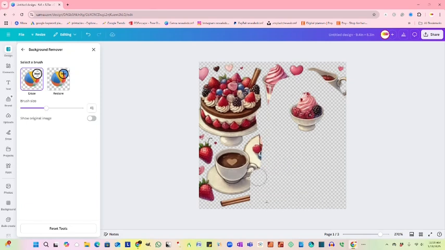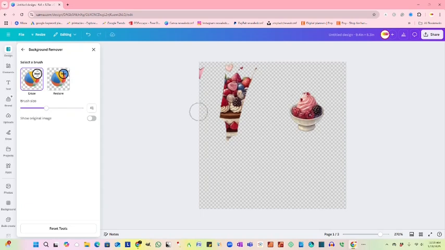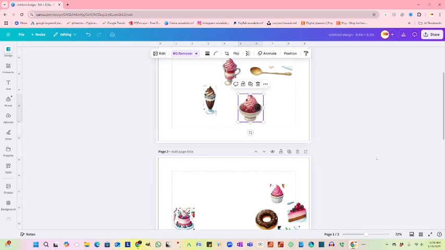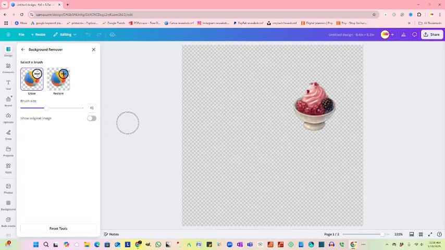Now, technically, I don't really need to erase all of this because it's not in the clip, because when I grabbed it. But to be on the safe side, I'm just going to go ahead and erase it. That way, if I do see some things left over, I won't be guessing. Okay, so let's look at this. Okay, see, there's something right there, right in that corner.